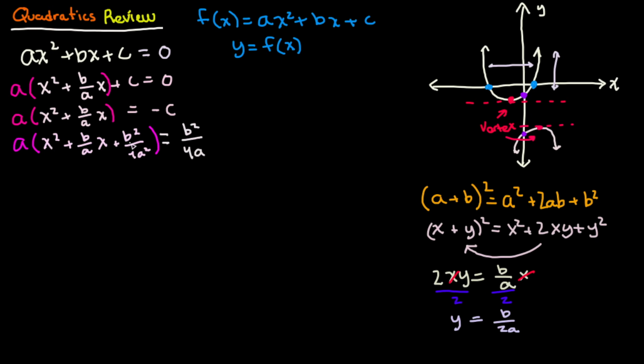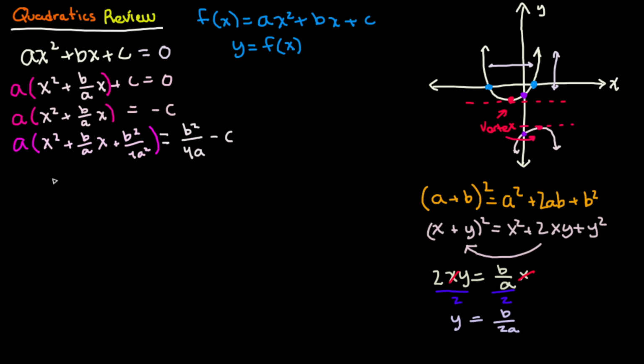Because when you multiply the a through, this term is actually b squared over 4a squared. So over b squared, this term becomes b squared over 4a. So we still have our minus c over there, and let's see what we can do afterward. Well, we have this perfect square trinomial, so let's simplify that. And this is important here.